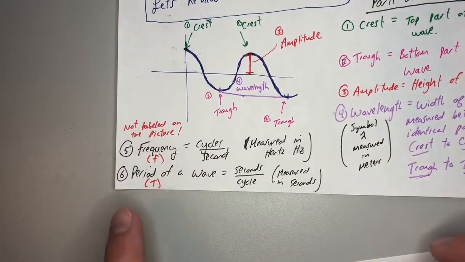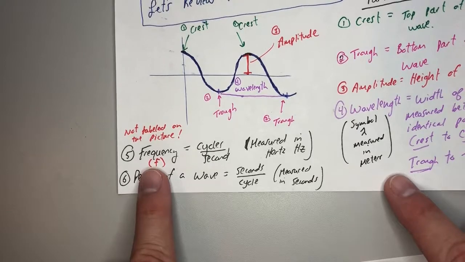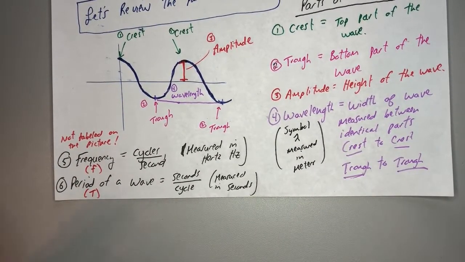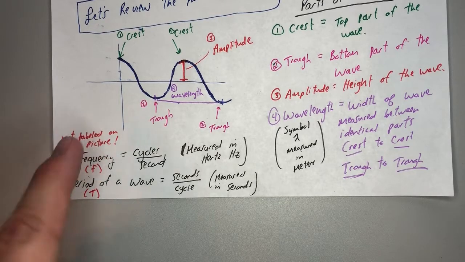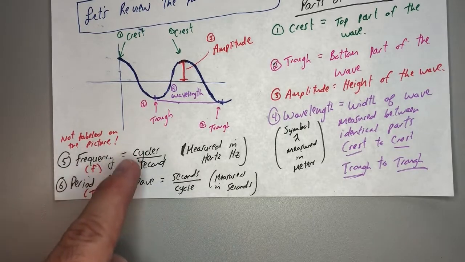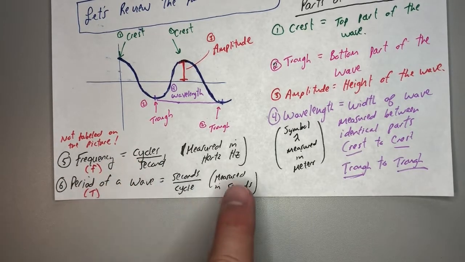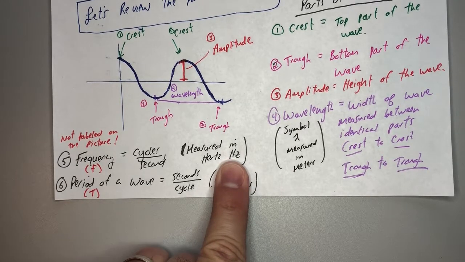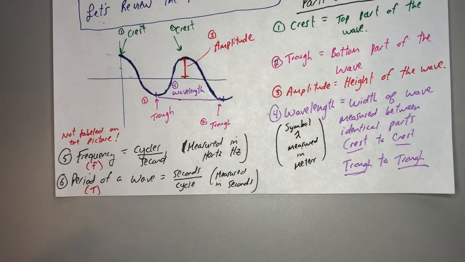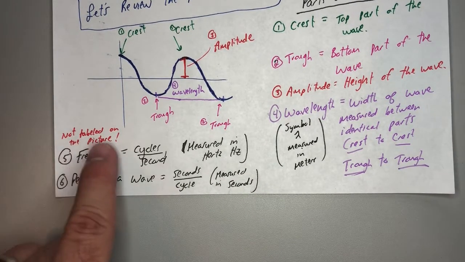And 2 vocab words we should add on 5 and 6. You're going to hear me use the word frequency. So what's the frequency? And your common sense physics brain says, oh, what's the frequency of going to the gym? That's just like saying, how often do I go to the gym, right? In terms of waves, what's the frequency of the wave? How many cycles can it make in a second? Okay, so how many cycles per second? And you'll see it on your radio dial in hertz or kilohertz or megahertz, but we use hertz, H-E-R-T-Z, they abbreviate Hz. So frequency is how often something happens, and I did not label that on the picture.